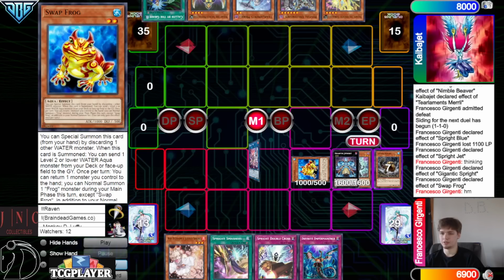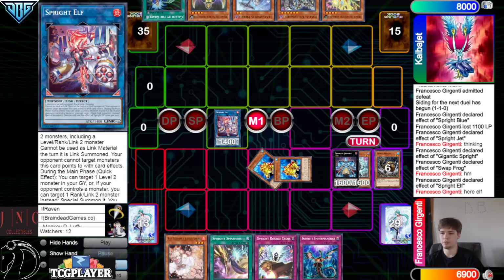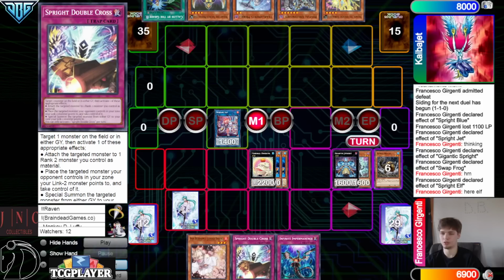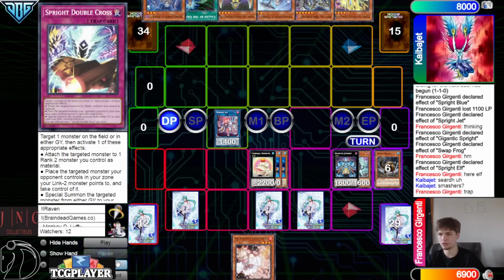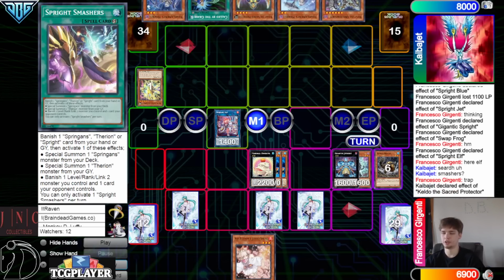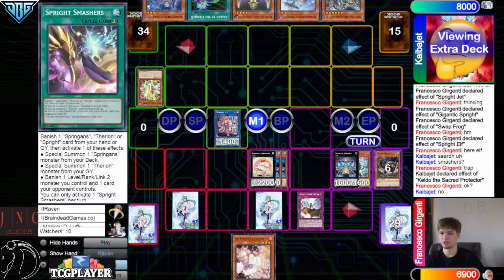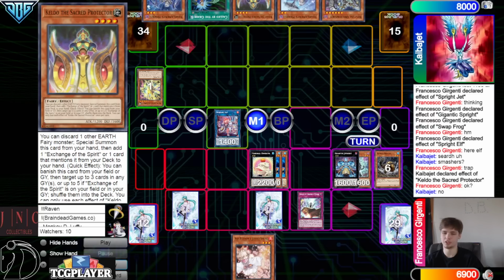And then link off, go in the elf effect, summon out Swap Frog from the graveyard. They said here is where the elf's gonna be, because they want Toad underneath the elf, and they want a zone for the double cross. Set 3. Smashers question mark? Trap. Let's go main phase. And then they're going to be activating Keldo, discard Kelbeck, chain double cross, targeting Newman.